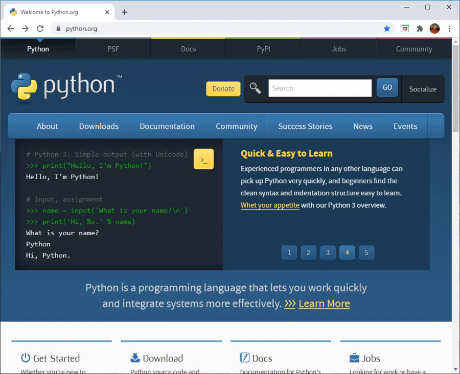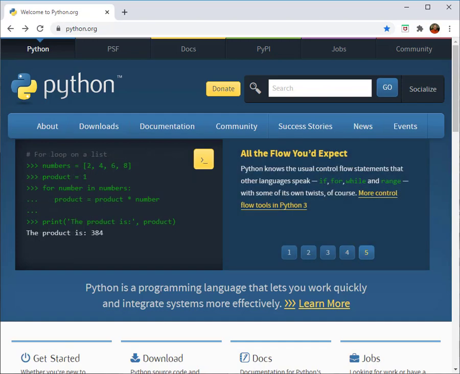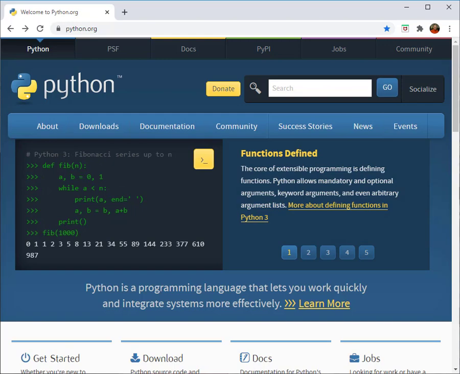Python is one of the most popular languages in use today, and if you were to go to a site that ranks the programming languages, you'll see it show up in the top five almost every time. So it's right there with Java and C as far as that goes. So it's a very popular programming language, and it's a very easy language to learn and to use.